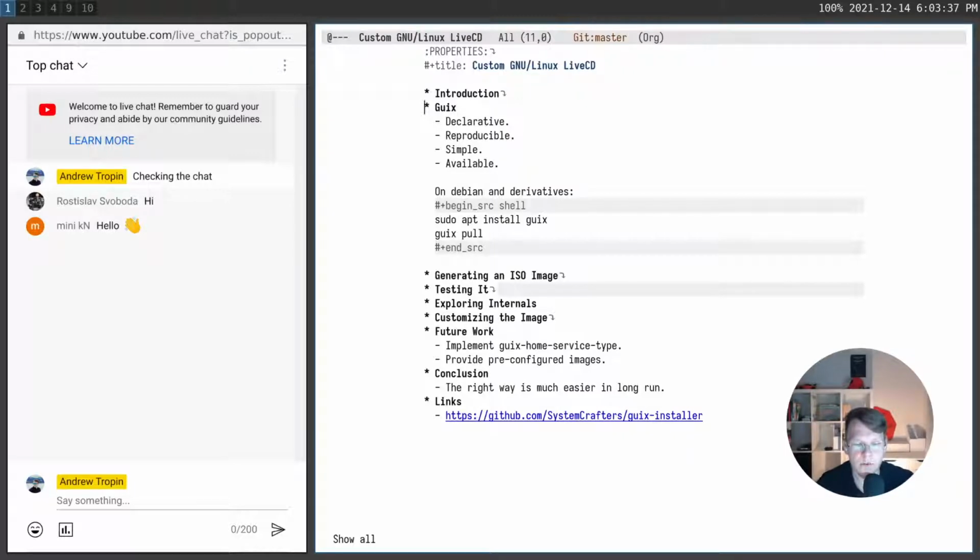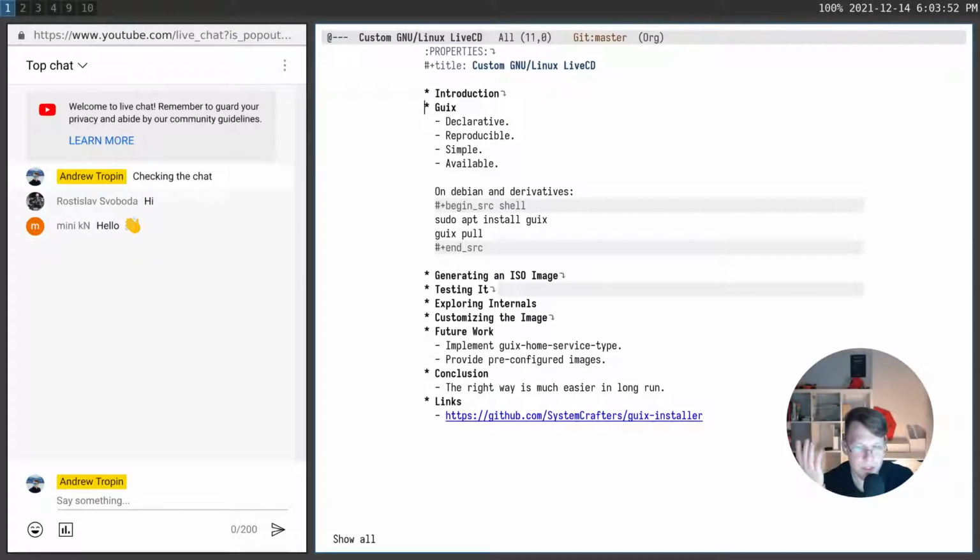I will describe a few properties that are important in my opinion, and the reason why I picked it as a tool. First of all, I picked it because I develop some stuff for Guix, and it's quite an obvious choice for me.